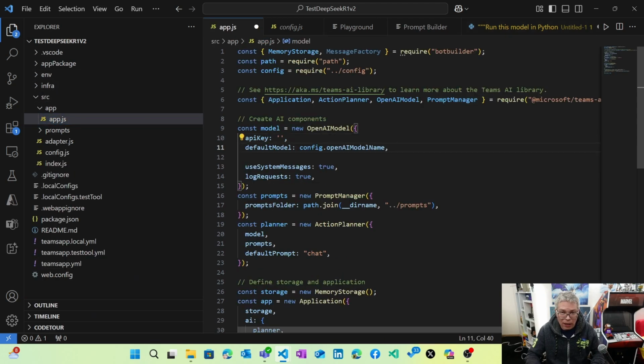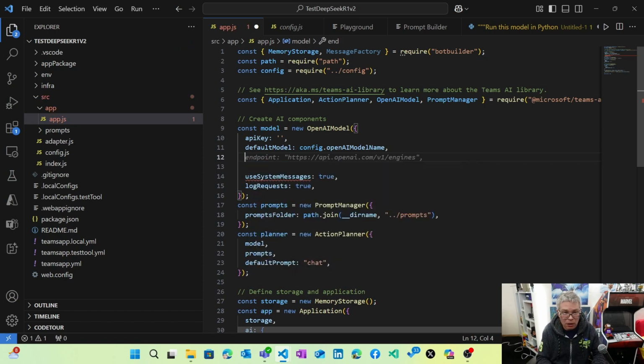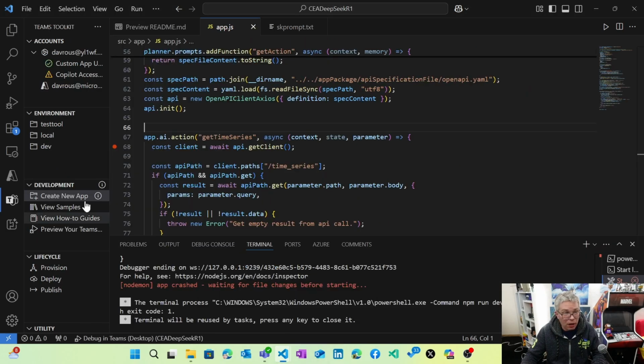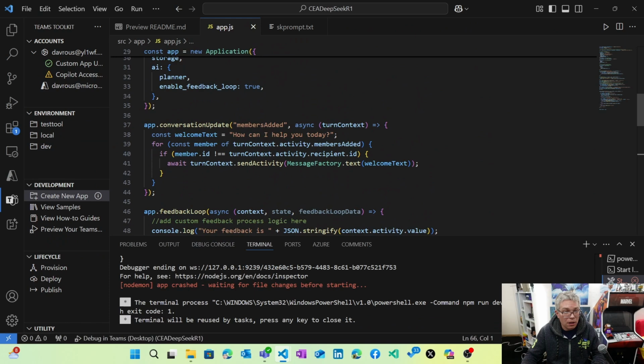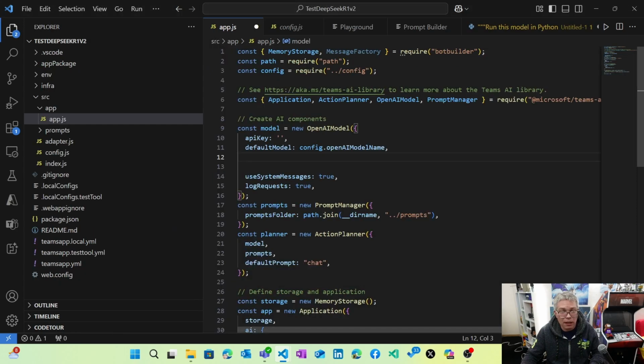And then what I need to provide is the endpoint, which is defined in my other code. There, you see the endpoint. So this is what I'm going to copy paste to be sure I'm not doing any mistake. So here it is. This is the endpoint.